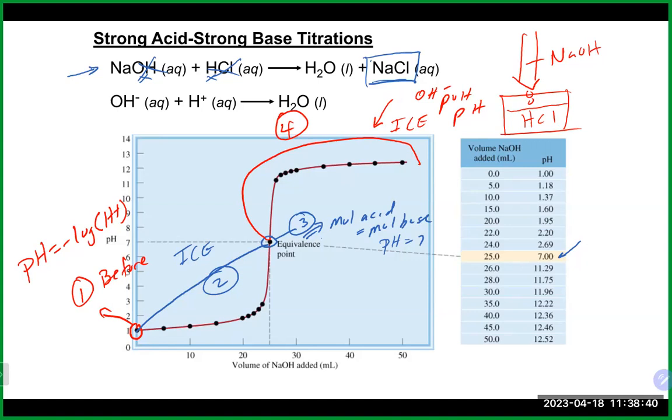Again, if it's a 1-to-1 relationship between the acid and the base, you could use M1V1 equals M2V2, where the first guys are the acids, the second guys are the base, and you can just solve for it. If it's not a 1-to-1 relationship, you really do have to do a stoichiometry problem. The other thing that we talked about is because it is the equivalence point, you will know the moles of the base that you need, and you know the molarity of the base, so you can use the moles and the molarity to figure out the volume that you need.